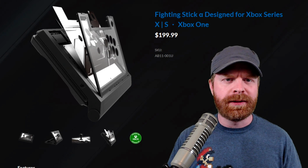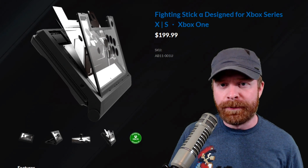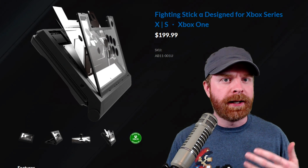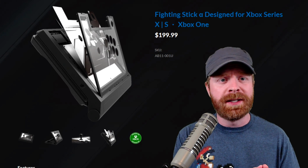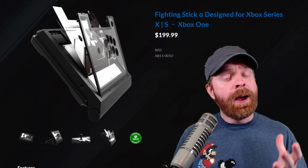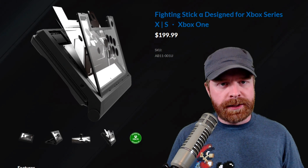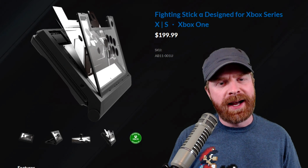Previously, trying to mod the artwork on their fight sticks, for example, was not the easiest thing to do. Their fight sticks were mod friendly, and I quite liked the plastic that their fight sticks were made out of, so you could unscrew and screw in the base quite a few times without really having to worry about damaging anything. But the artwork was another story altogether. Trying to mod it was, I would say, a bit of a hassle.